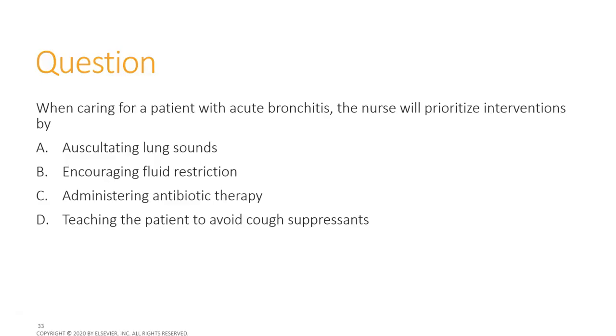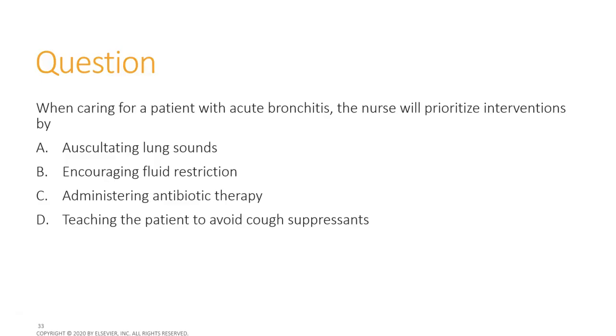Well, bronchitis is mainly diagnosed off of a history and a physical. We would get a chest x-ray if we suspect it could potentially be a worsening condition like pneumonia. We would encourage fluid intake to thin out secretions if they're having a lot of thickened secretions. This is mostly caused by viruses, so patients should not be on any antibiotic. And then we encourage cough suppressants if the cough is so severe and causing a lot of pain.